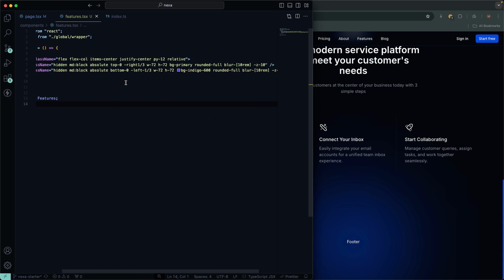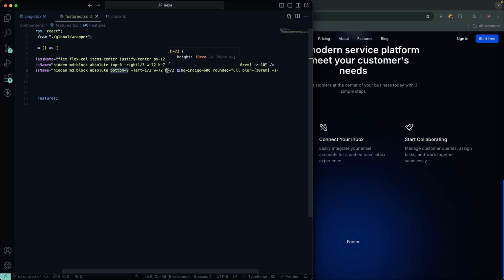Hidden, block on larger devices, absolute, bottom 0. This just aligns it to the very bottom of the screen. And this just gives it, yeah, I think that's pretty much it.